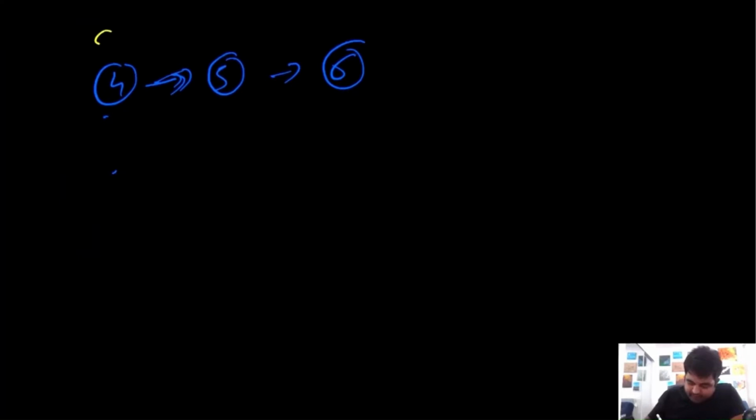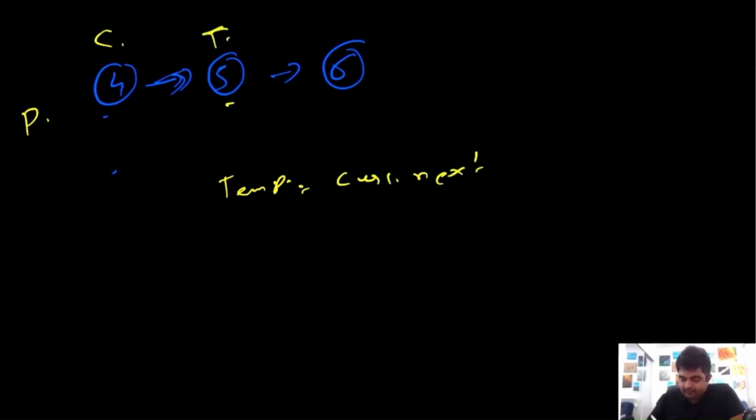Initially we would have our current pointer over here and our previous pointer over here. Right now this current dot next is pointing to the next element. So first of all, we are going to create a temp variable, and in this temp variable we are going to store the value of this current dot next. So current dot next we stored. Okay, so the temp variable is currently over here. Now this current variable is pointing to this next element. Rather than pointing it to the next element, we are going to have it point to the previous element. So now this 4, rather than pointing to this 5, is going to point to this previous element. So this would be null in this case.